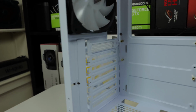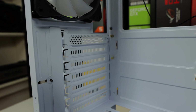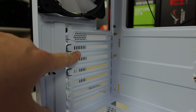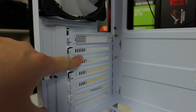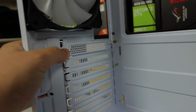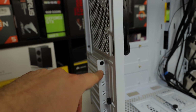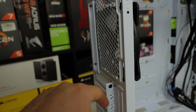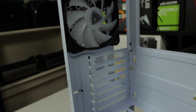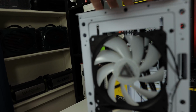Now the expansion slots. Remember we spoke about this. Look how whack this is. Dark Flash. Remember Dark Flash pulled the same game on us with the DLM series cases. So again, be careful. Make sure you measure how many slots your card is, because once you pop them out, you can't pop them back. So it's pretty whack. Only the top. I don't understand. Did they go with this design because it's cost effective? Only one slot over here is actually screwable, and everything else is basically molded in and you just pop it out. I don't know why. That's pretty whack.